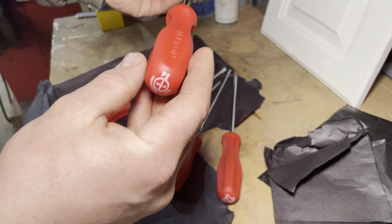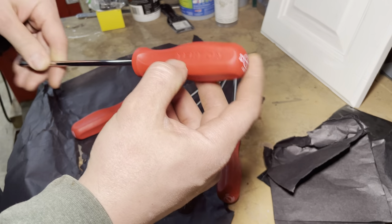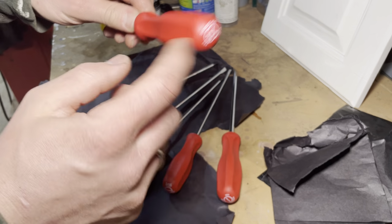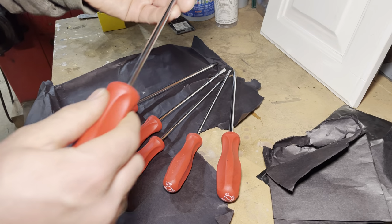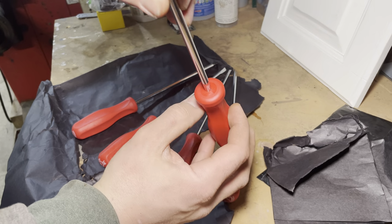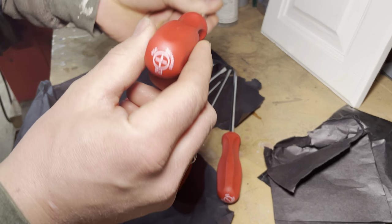So that's all I got. And you got the nice big embossed Tekton logo here. It'd be kind of cool if the USA logo was embossed as well, because once that rubs off, nobody knows where it's from. This guy looks pretty nice too. It looks really good. I'm happy with these little acetate handles.